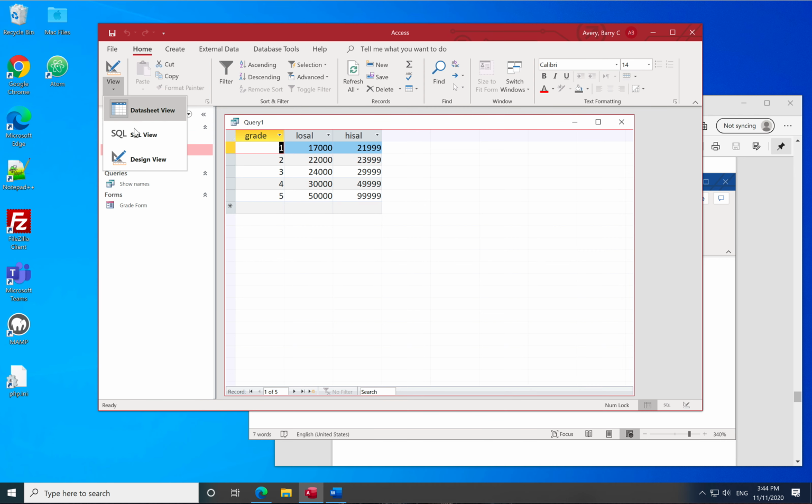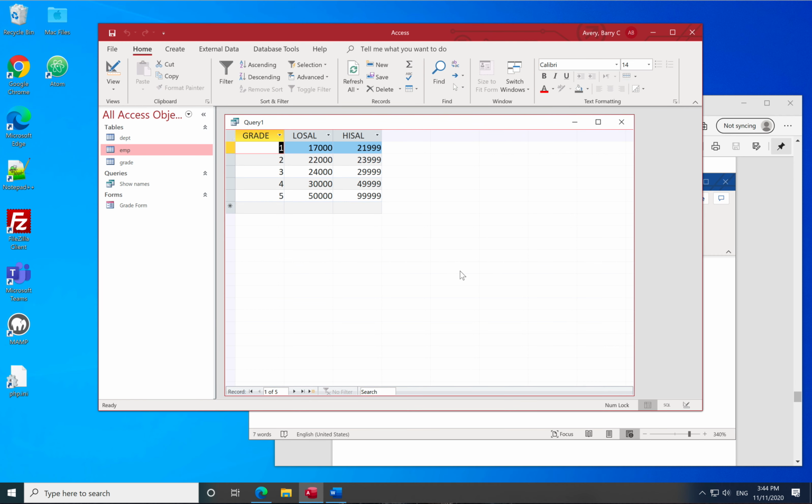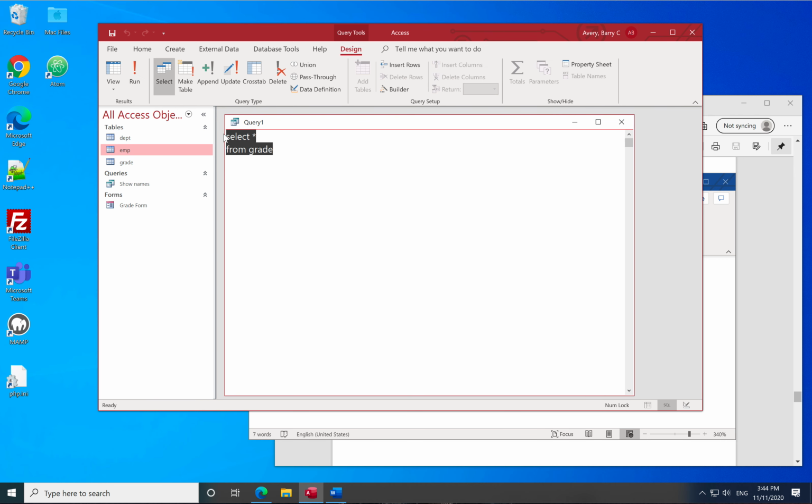Now it would be irritating if we wanted to see all the columns, if we actually had to type all the column names over and over again. So SQL gives us a shortcut, and the shortcut for show me all the columns is the star, like that. So I can go select star from grade, and I can click run, and there we are, we've got all the particular columns. So that's the first exercise. So let's just reset that. Let's have a look at the next one.